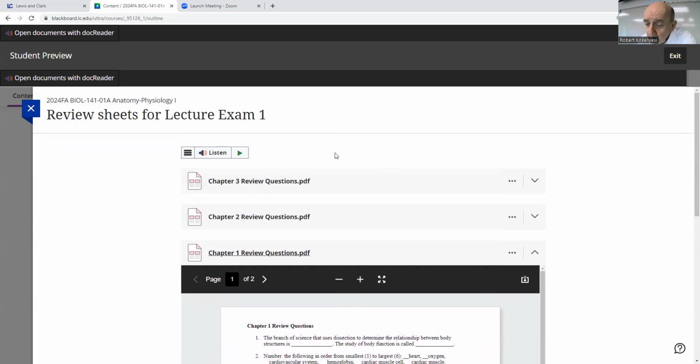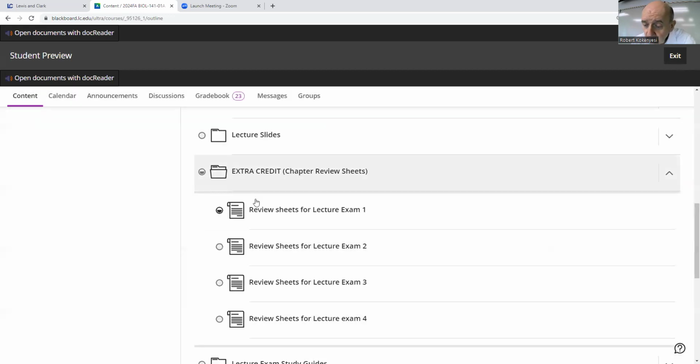of the first lecture exam. Another important point here, this is optional. You don't have to do that. Every semester, there are many students who don't do these extra credit sheets. They're still passing the class. So completion of this extra credit is not actually needed. It will increase your points. So if it fits your study style and you have time for it, it's not a bad idea to think about these review sheets. And as you see, we have these for lecture exams 2, 3, and 4. The system is identical for all of those.